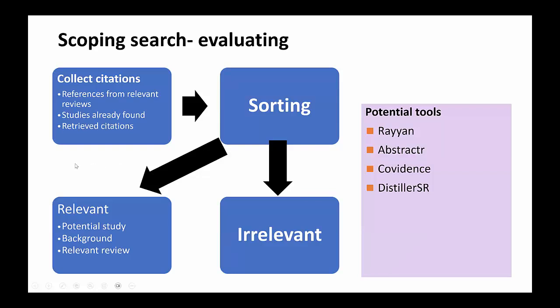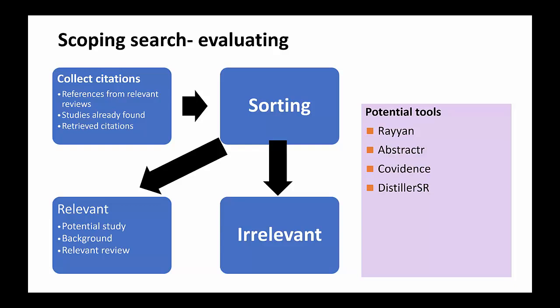The next part, like I said, is I like to give them 50 to 100-ish and have them start sorting. We happen to use Covidence, since we have a subscription to it. I used Rayyan for many years, and of course there are other options out there. The main idea here is to have them start thinking about how they would sort these, and also to come back to you with hopefully some potential studies.